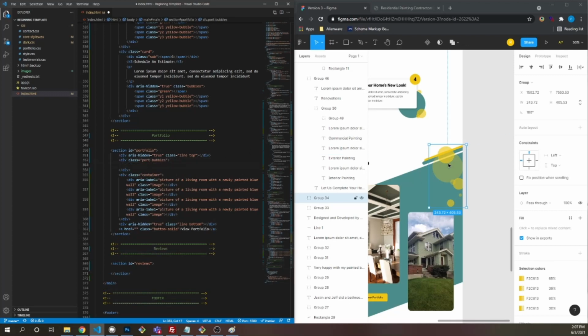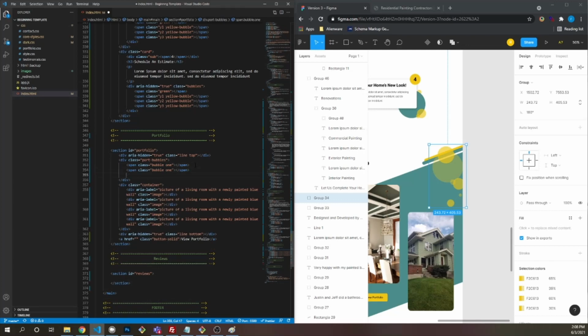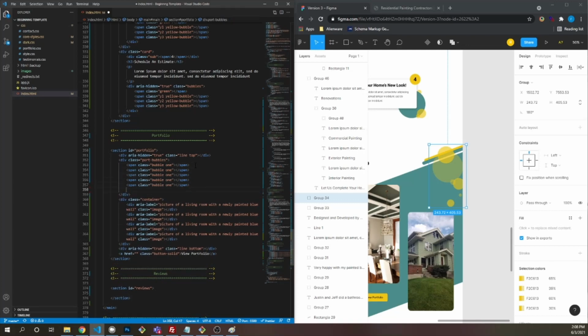And inside here, we got 1, 2, 3, 4, 5, 6 spans. Span dot bubble dot 1. So we got our bubble class, so I can make them all opaque and yellow at the same time. And then we're going to do 1, 2, 3, 4, 5, 6.